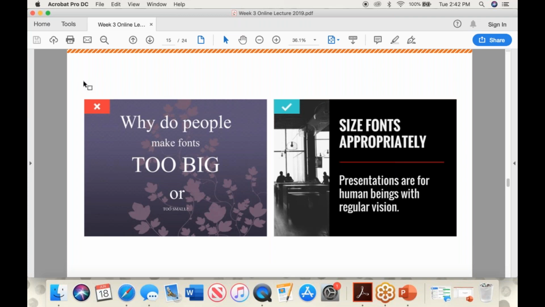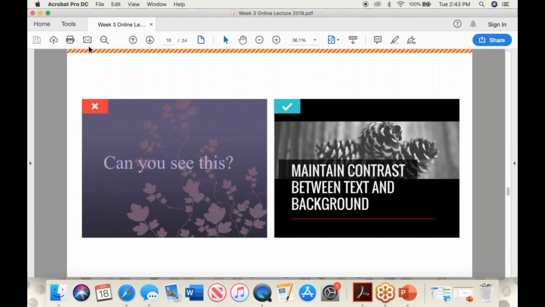Make sure you're sizing everything appropriately, whether it be images or the text that you're using on your slides. If you choose to use text on your slides, just make sure that everything is sized appropriately and we're not having to get out our magnifying glass or our bifocals to read something that's on one of your slides or see something that's in an image. And that's important to note too of using high quality, high resolution images, because if you use something that's super pixelated, it's going to be really difficult to see on the screen. So you just want to make sure that you're using high quality images as well.